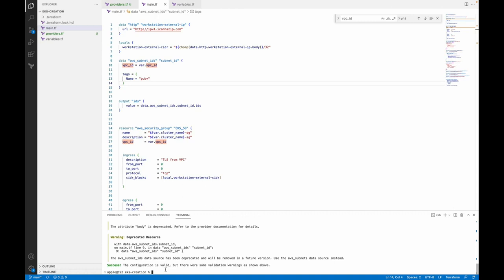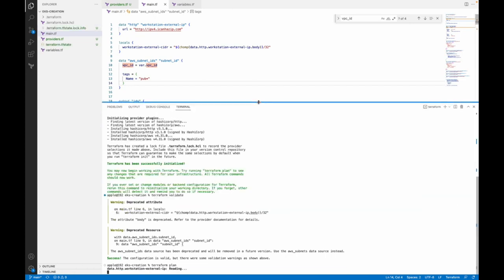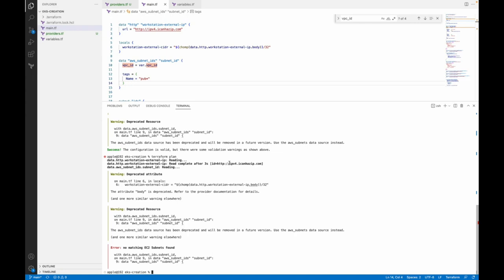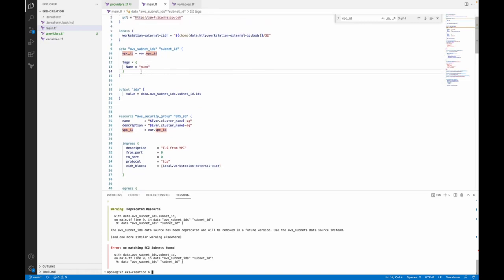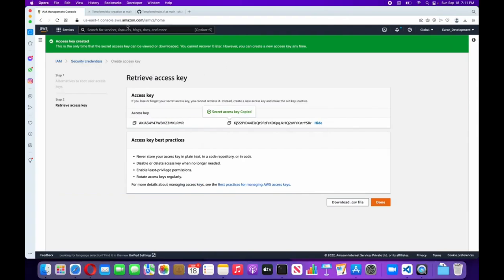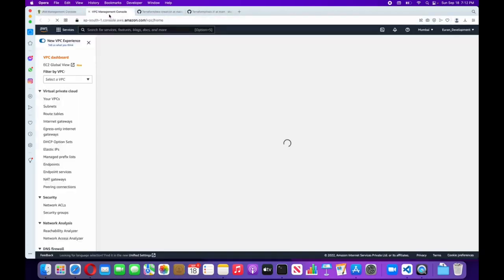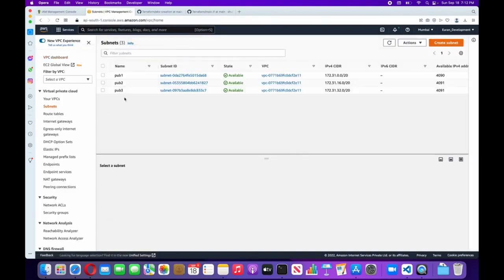So now do the terraform plan. Here it is showing us that no matching EC2 subnet found. Okay, we'll see. In the main.tf there's a pub star, so go to the VPC and check the name of the subnets. pub1, pub2, pub3.